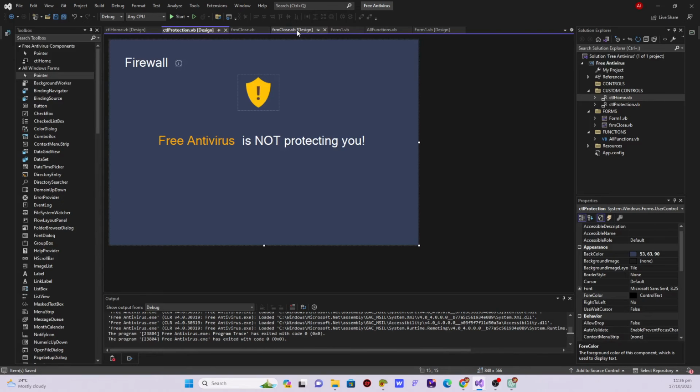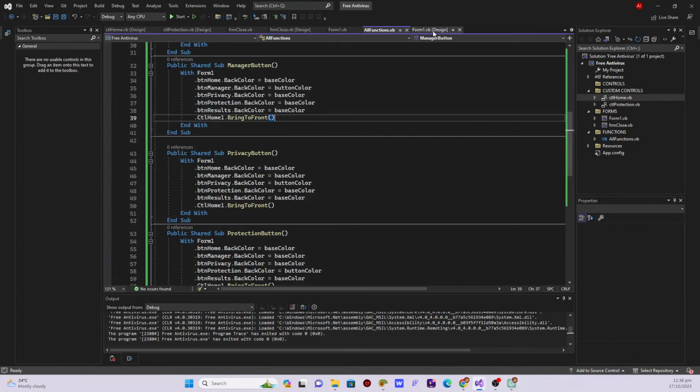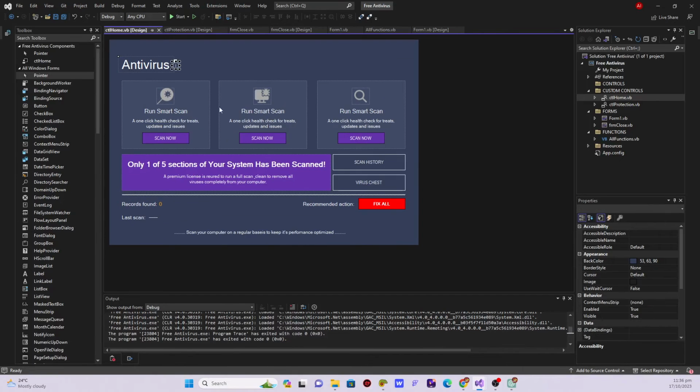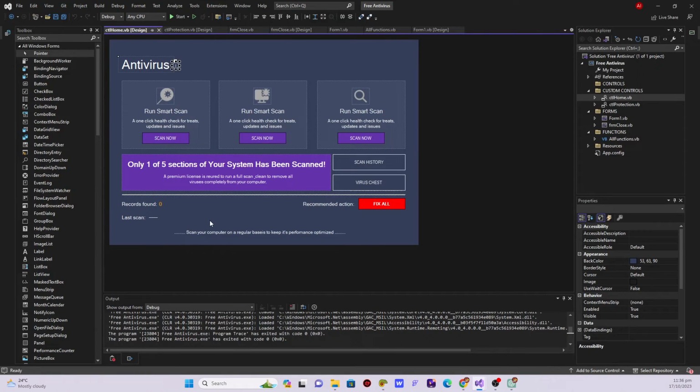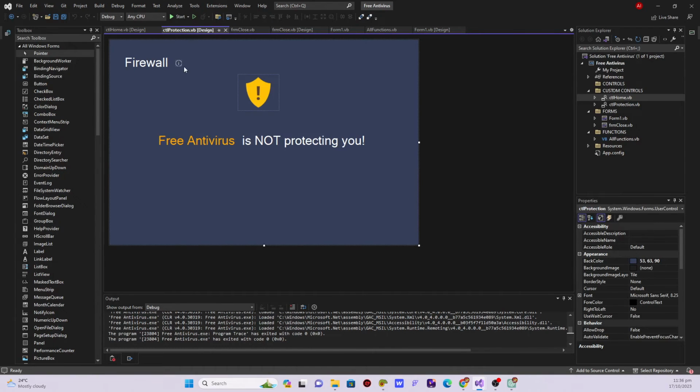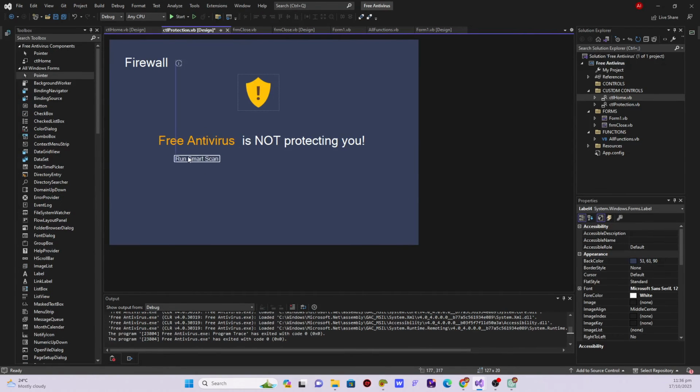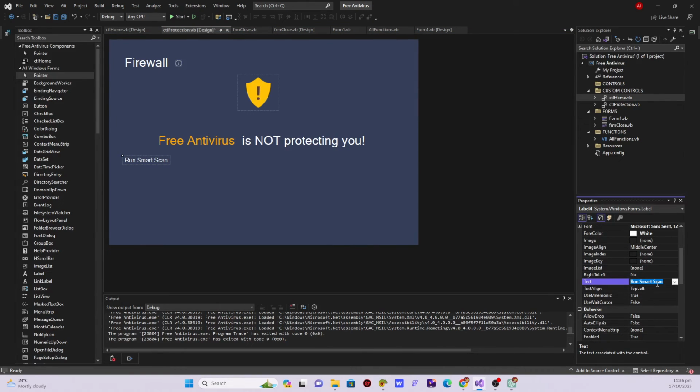So let's go to the home, and I would like to copy this run smart guy, come to the protection, let's paste it here. So this is going to be a domain network in brackets, which is recommended to enable it, right?